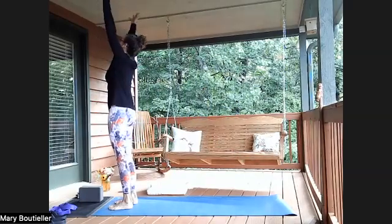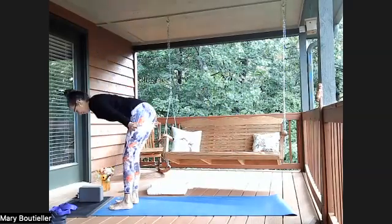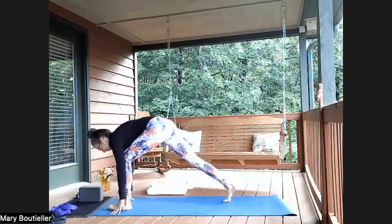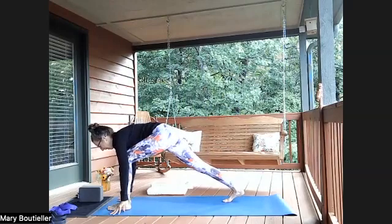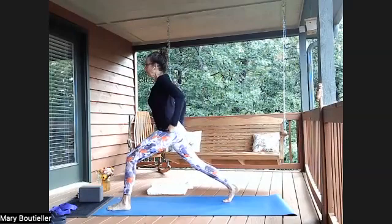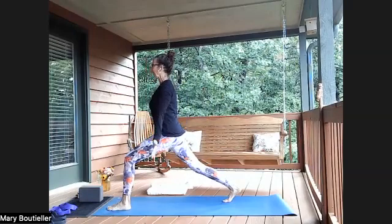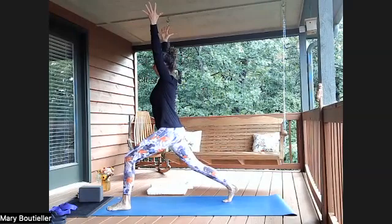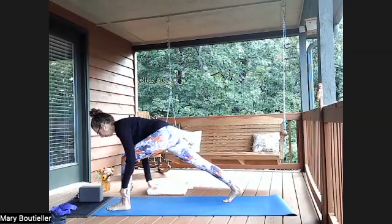Inhale, take it up. Exhale all the way down, bend the knees. Step back, right leg. Make sure your pose is nice and wide. Take your hands to your knee. Lift up to lunge. Your right knee can be on the floor here. Inhale, reach up. Imagine you're squeezing those legs to center. And breathe. Exhale all the way down.